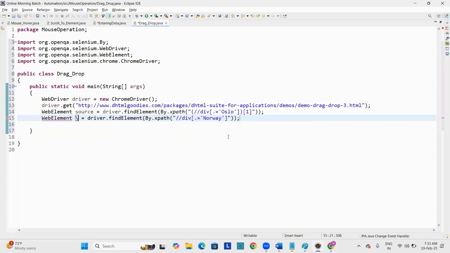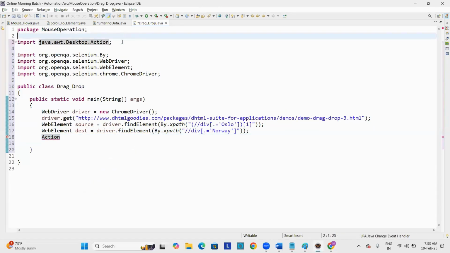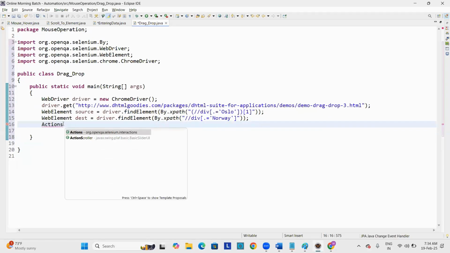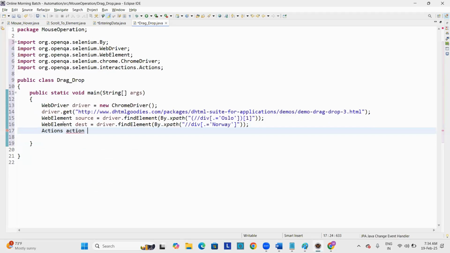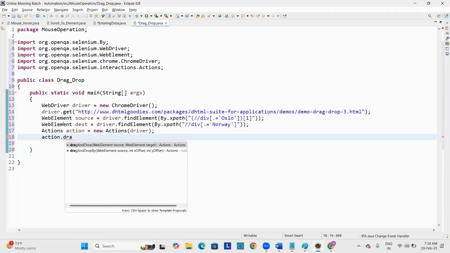This is our destination or target, anything you can say. Actions, actions dot drag and drop.